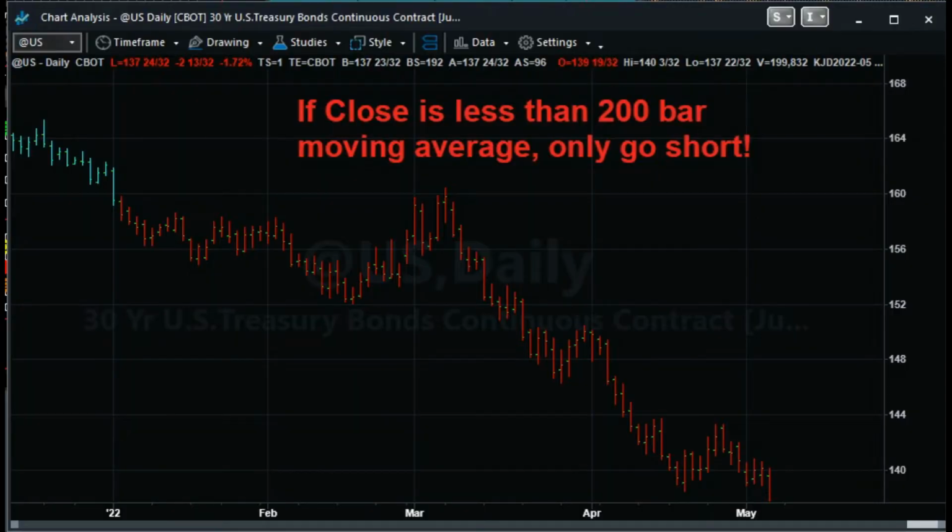Well, how can you do it? Well, you could do things like look at a 200 period moving average. Now, moving averages lag, and so they'll be out of sync a lot of times with the major trend. But a lot of people use them, so they have some good psychological value too. They'll always say, hey, is this instrument above its 200-day moving average? Then I want to be biased long.